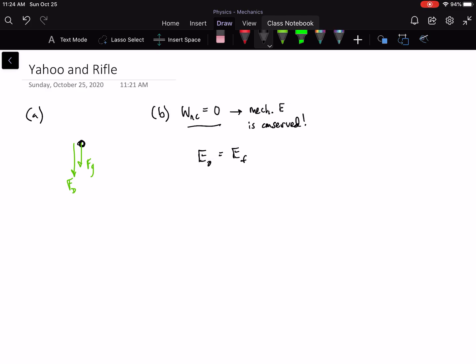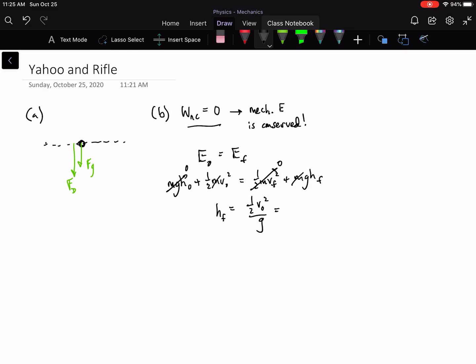If we set the reference level of our potential energies for gravity there, then the potential energy term that normally would be involved in its mechanical energy is just going to cancel to 0, because it's 0 height above the reference level. And so all of its energy is bound up in its kinetic energy. And then finally, at the very top of the trajectory, we know that for an instant, at its maximum height, the velocity of that bullet is going to be 0. So the kinetic energy term on the right-hand side is 0 in this case. Mass appears on every term on both sides, so we can cancel it out. And then all we need to do is solve for the final height, which just involves dividing both sides by g.